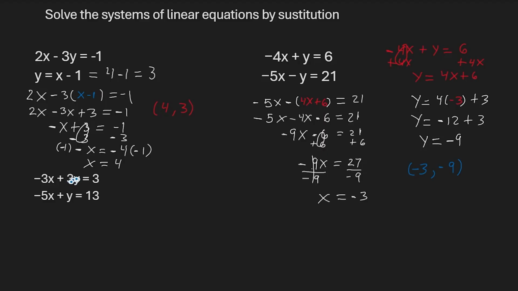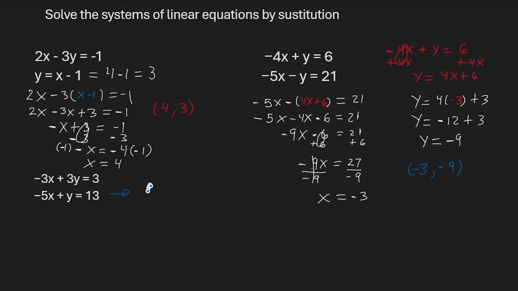Look, if we have to solve for either x or y, you will end up with division. You're gonna be dividing by 3, right? Or sometimes the variable y is gonna be by itself. Here I can divide by 3, which would be the easiest way for me to end up with y by itself and with no fractions. But not all the time is it like this. Anyway, I want to solve for y, and I'm going to use this one. Why? Because at the end, all I have to do is get rid of this negative 5x, and I will not end up with fractions. Okay, so that's the reason why I'm going to pick this one.